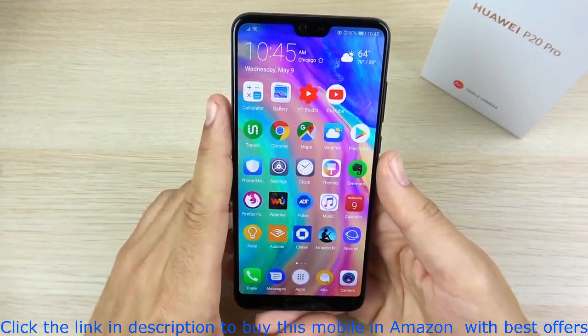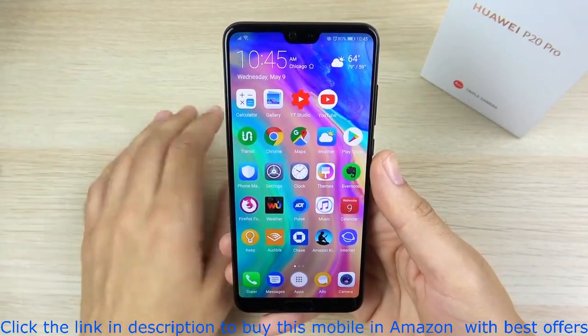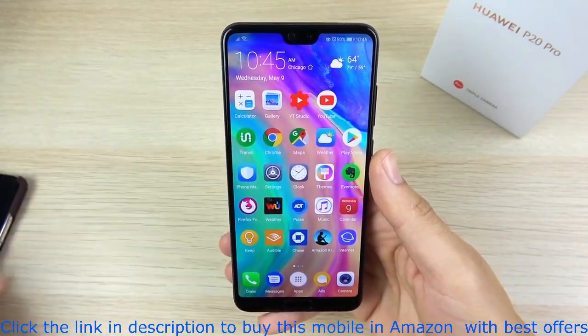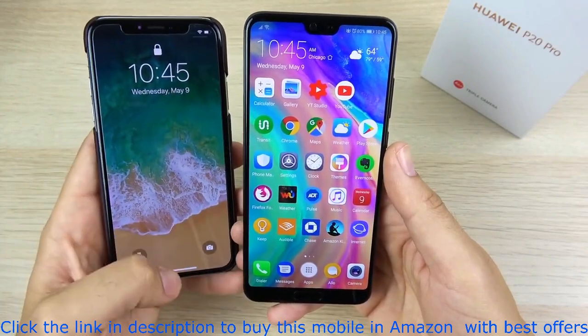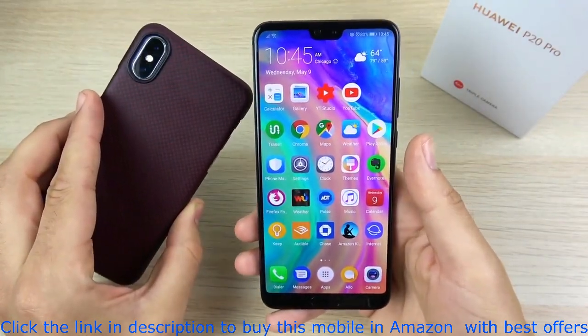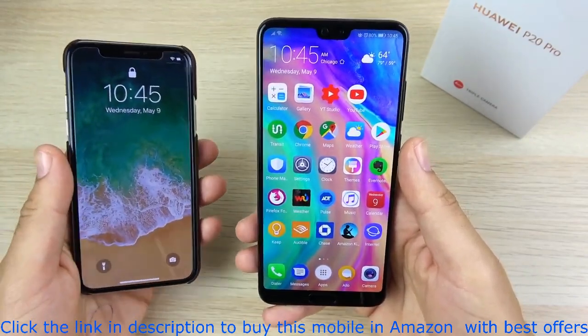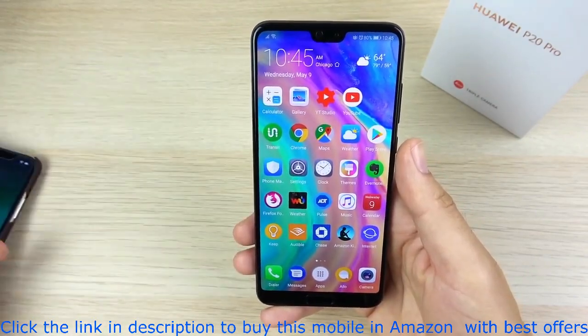Number one is design. While this design I do think is pretty nice for an Android phone, it does have a notch that's questionable. It is smaller than what you find on Apple's side of things, but because Apple already did this design, it just kind of seems like they're just emulating the Apple design. So I'm not saying that I'm using this a lot right now because of the design — that's not the reason.